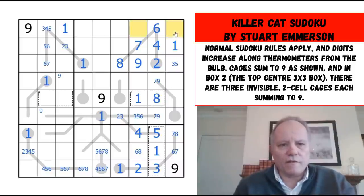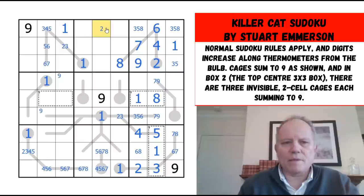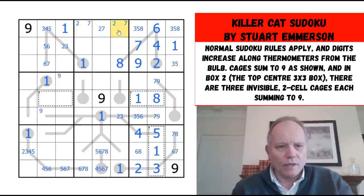We've got three, five, and eight to go in box three. Still two and seven to place here. That information about the three hidden cages means two and seven have to be next to each other, so that must be one of them — the other one is up there somewhere. I'll pencil mark two-seven up there.